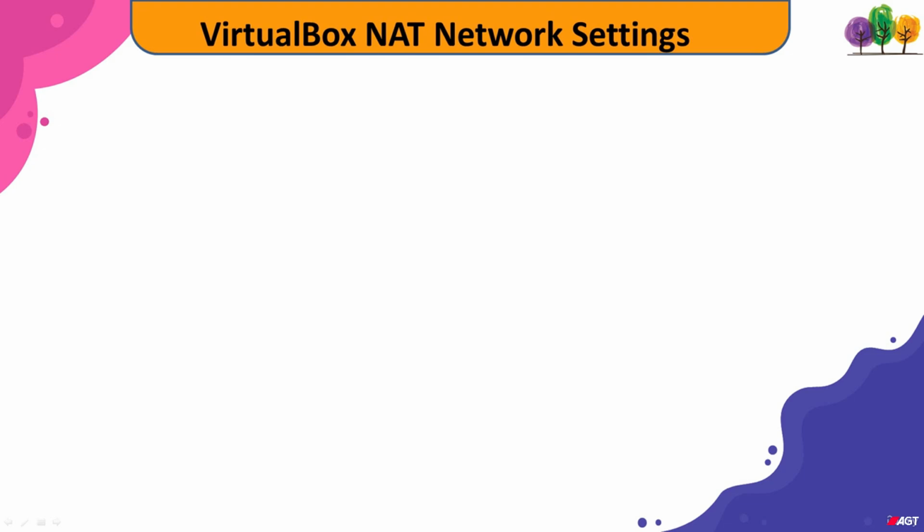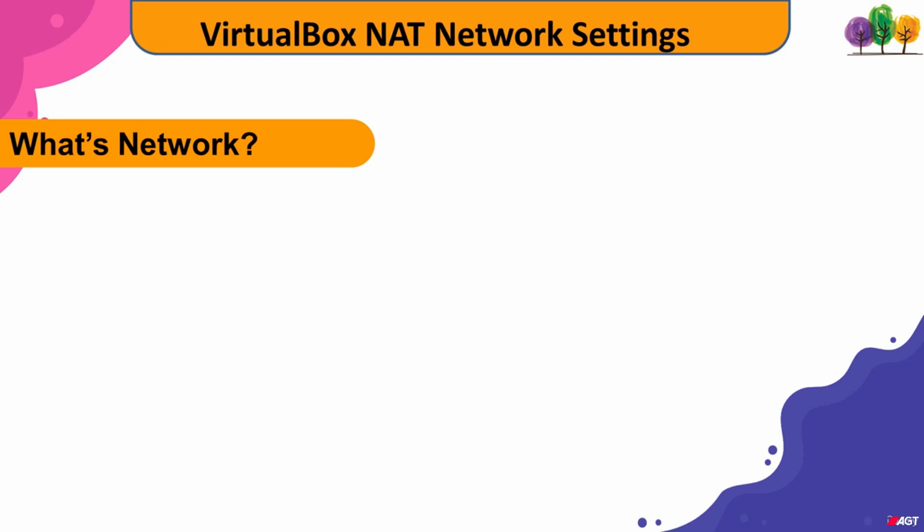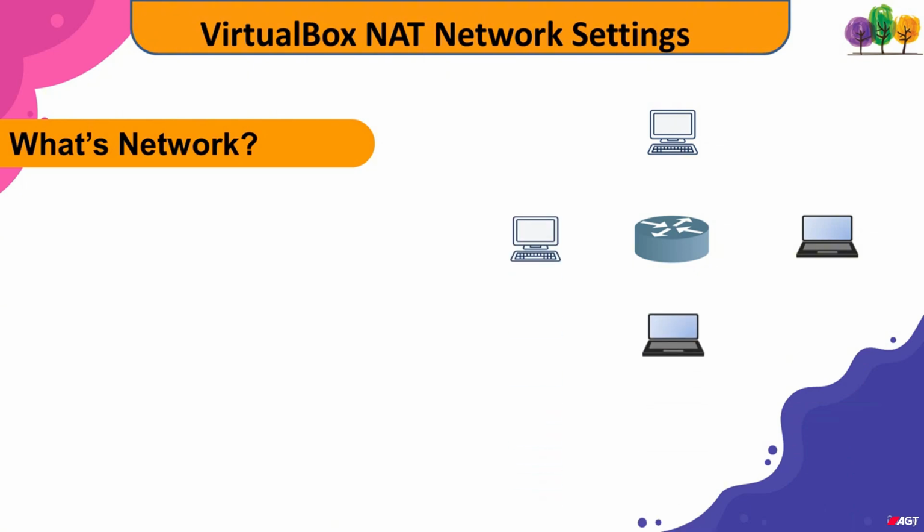VirtualBox network settings. So let's set up our virtual network. It is, of course, required to use VirtualBox because we really do want to avoid accidental damage to actual systems during this course. So, therefore, we will ensure that all virtual machines that we are going to be using will be on the same virtual network. So the network is the ability of multiple devices to communicate with each other. You know that, right? It's either going to be wired or wireless. And we can use this to connect a network device, typically.